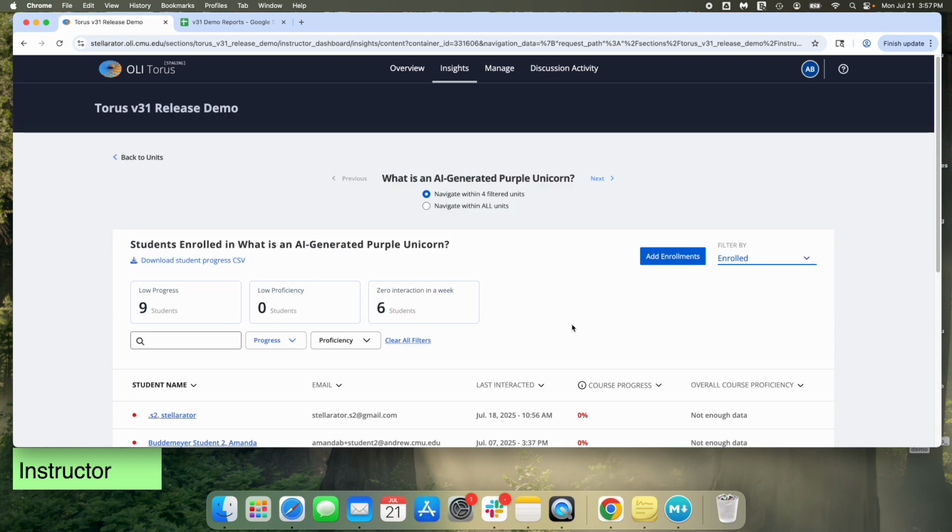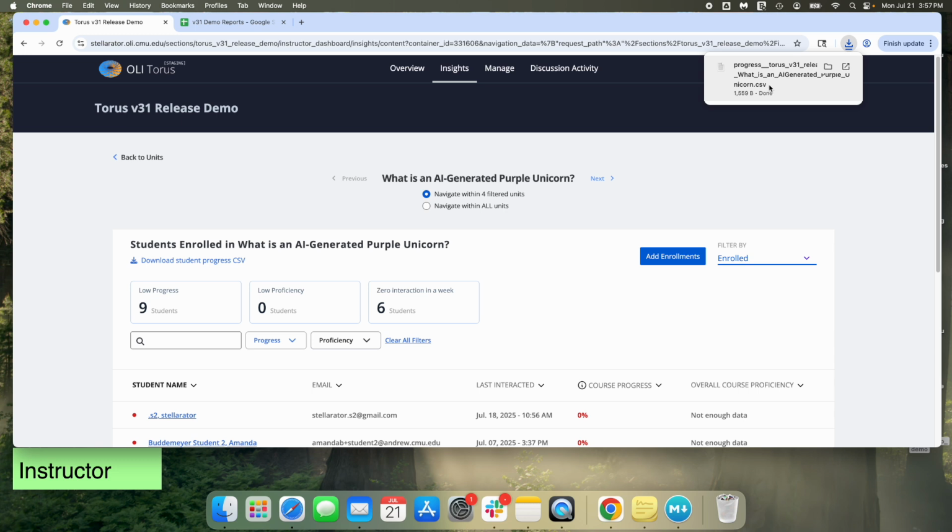So one change I will mention that we made that I can't show you in the Google Sheet is if I go to download this and I click download student progress CSV, I just want to show you up here the name of the report. Something that I think was a pain point for some of our instructors is that for the module, we had kind of an identifier, but we didn't actually have the name of the unit or module in the report.